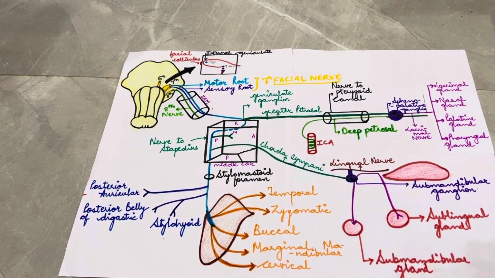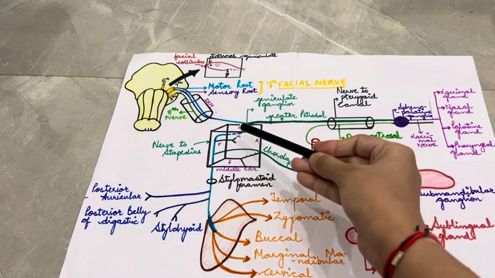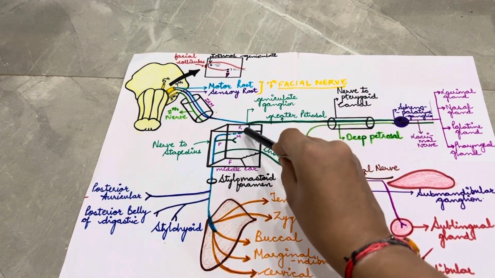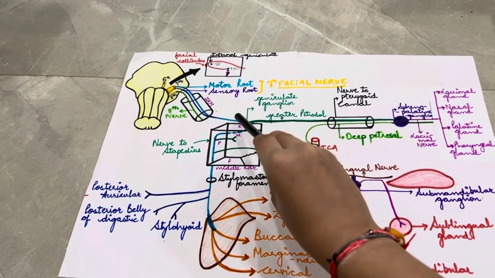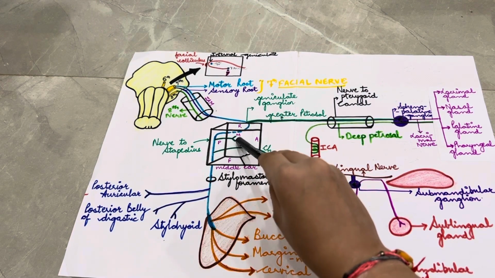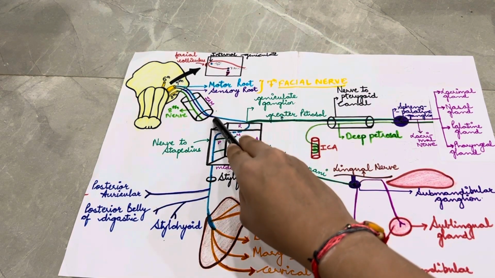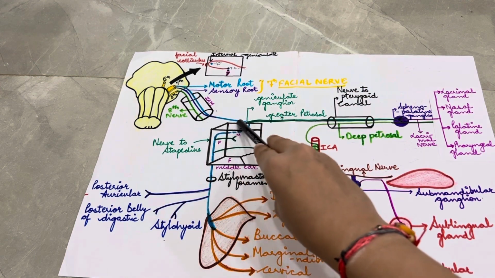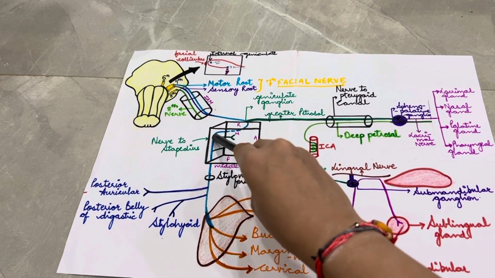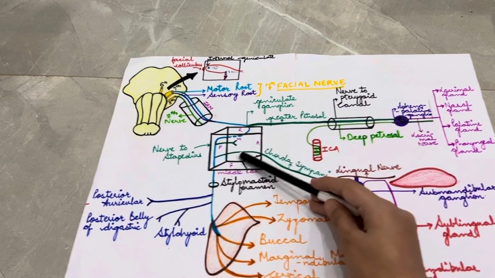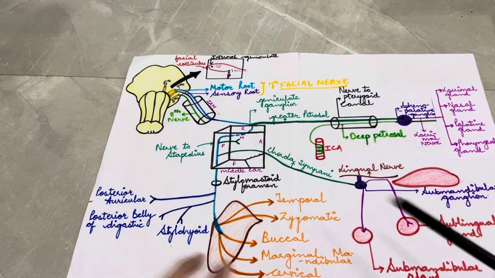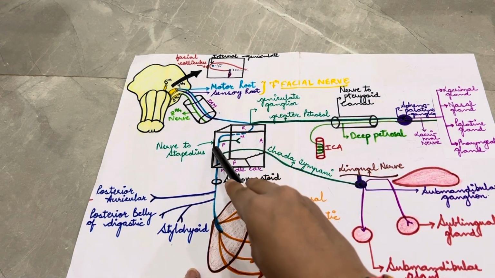Now we can see, before entering this middle ear, this nerve gave its branch, which is known as the greater petrosal nerve, but it approaches the medial wall of the middle ear. As you can see, this is a roof, this is a floor, this is the anterior wall, this is the posterior wall, and this is the medial wall. So this motor root plus sensory root, both roots fused, approach the medial wall of the middle ear, and then it goes towards the posterior wall, and in the posterior wall it descends vertically downward, and in the posterior wall it gives its branch to the stapedius muscle.